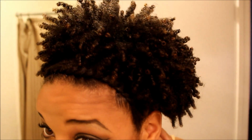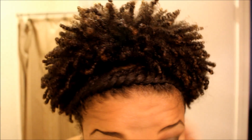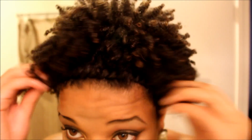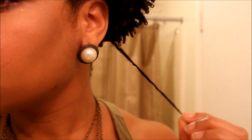Alright guys, so this is the final look. I'm absolutely in love with this style over the summertime. It's so easy to do. This probably lasts me for about 5 to 7 days. If my hair is smushed when I get up in the morning, I just respray with water and I go. We just check out that major definition that I'm getting.